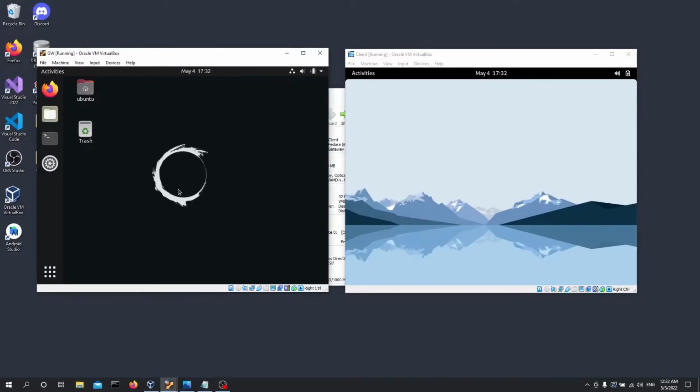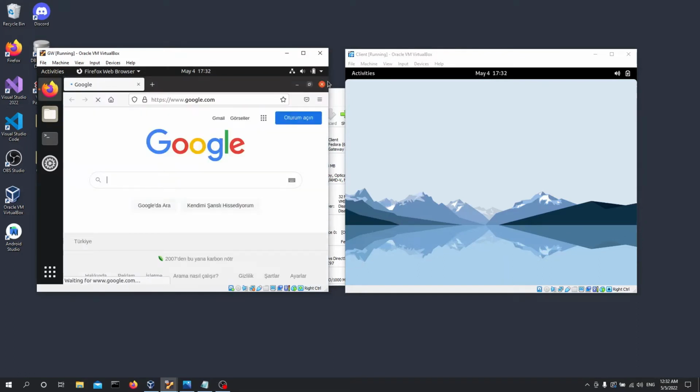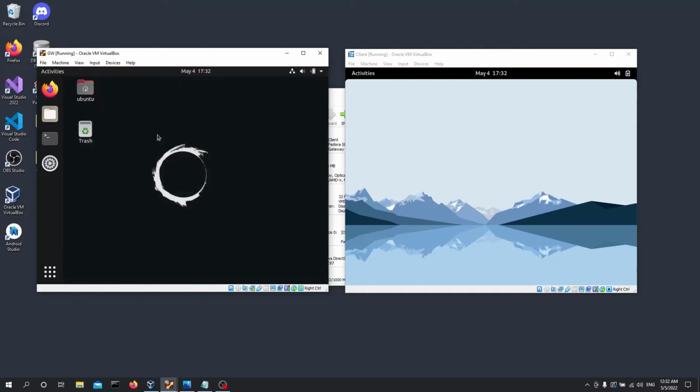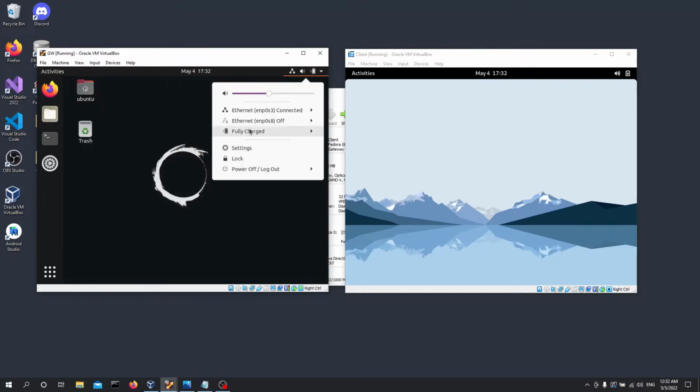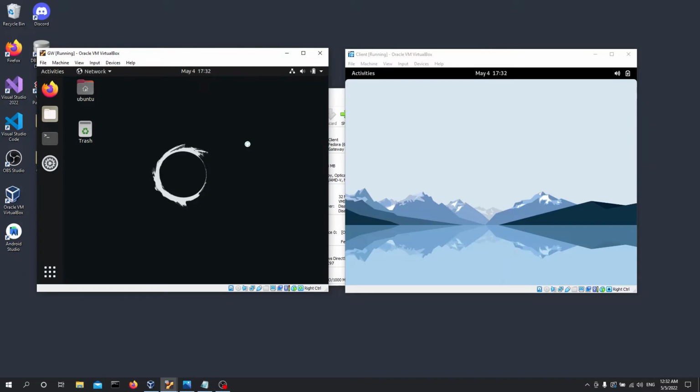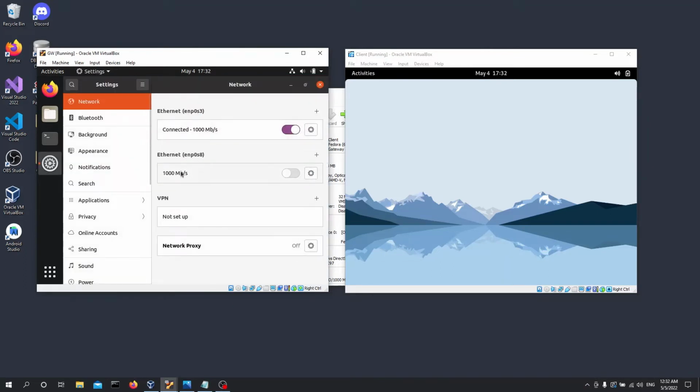Okay, so the first thing that we have to do, if we want to connect this device to the internet through this device, is to make sure that this device is connected to the internet. To verify that, we can just launch Firefox, and there we go, we are connected to the internet. So now, if we get past the terrible joke there, what we want to do is configure our internal network adapter, which is this one, in my case at least.